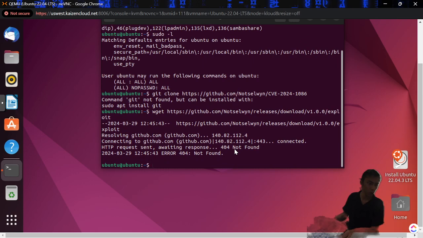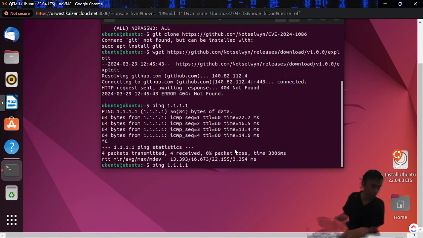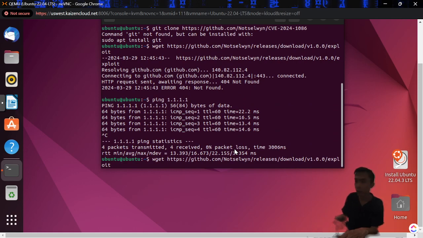Okay, it's having issues finding github.com. Let's see if this is working. Okay, Cloudflare is working. Wget https://github.com.